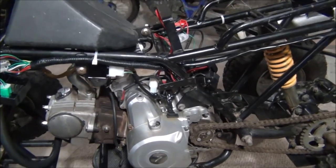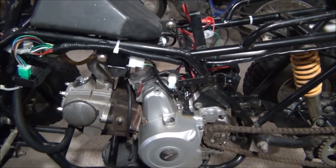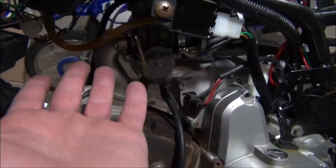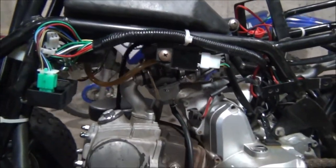It had a kill switch that I kind of had to put back into itself, so now it runs perfectly fine. The big thing is the choke is right here. It didn't have a petcock on it. I don't know if I'm going to want to put one on or what.